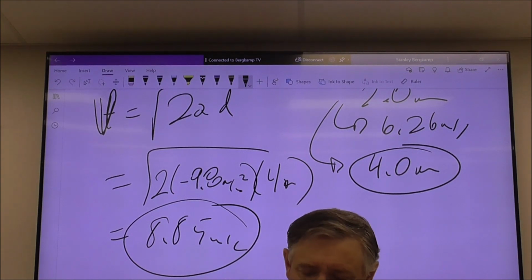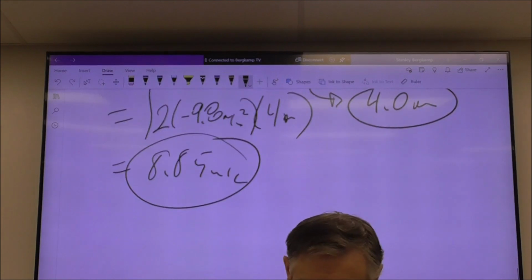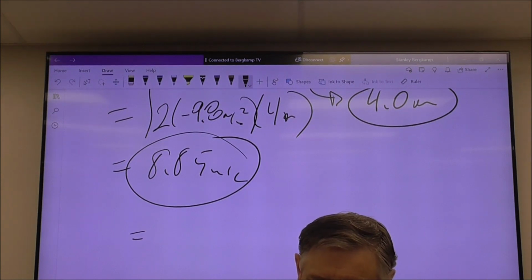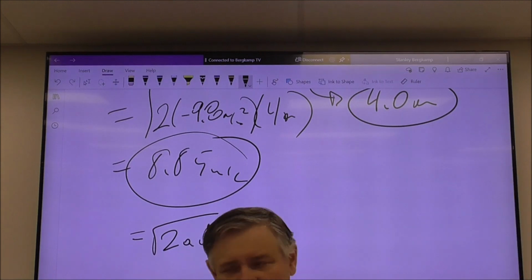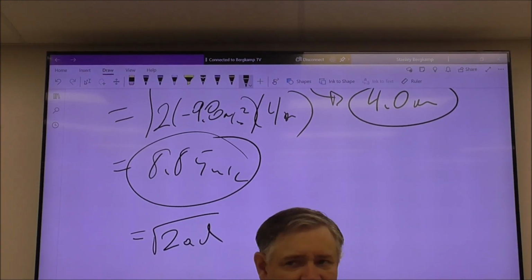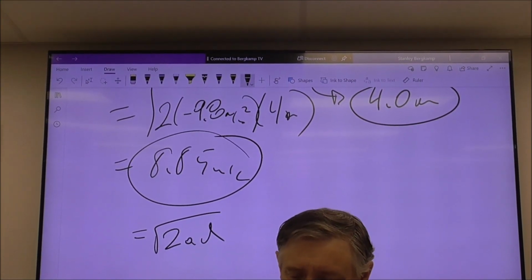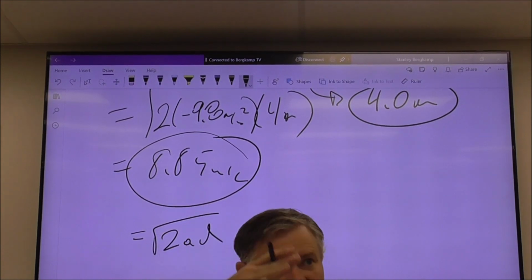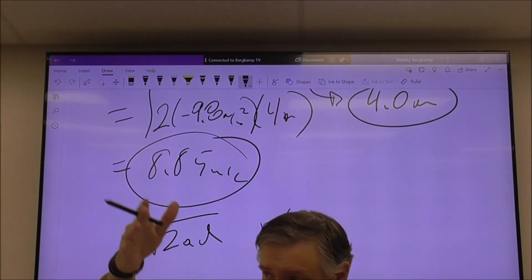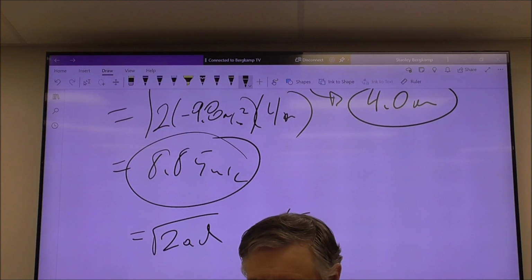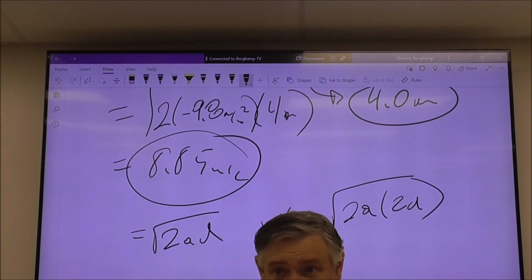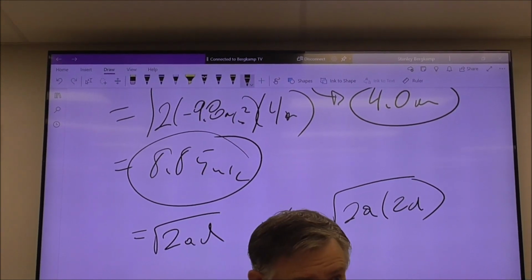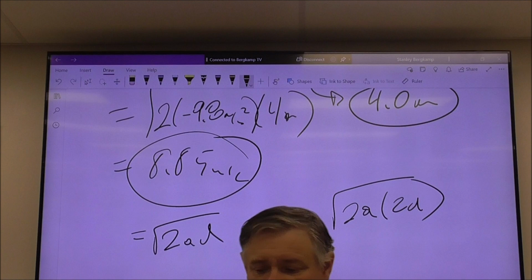Now here's your other option, and this is the more elegant approach. It actually makes it simpler. If you look at this being my initial, this is how I find my initial velocity, square root of 2AD. Now, to find the new velocity, I'm going to call this V prime. That's going to be my new velocity. That's going to be the square root of 2 times A times 2D, because fundamentally, that's what I did, is I doubled it. So that would be 2D.